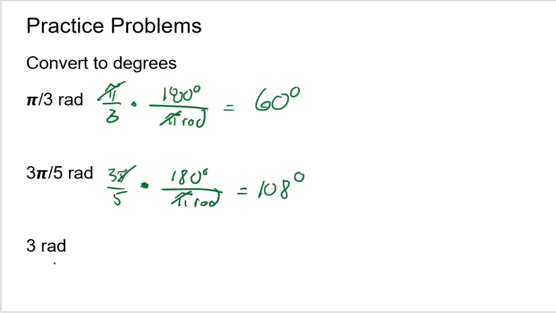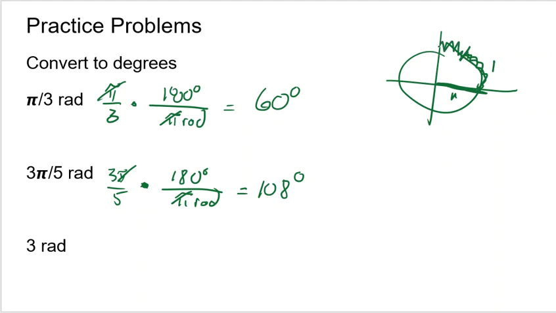All right, now this time it's 3 radians. And you say, well, where's the pi? Okay, radians don't have to have pi, right? So again, imagine if you have a circle of radius 1. Radius is 1. When you have one arc length, there's 1 radius, and here's another 1 radius, and here is another 1 radius. So that's where you have 3 radians, right? If your arc length is equal to 3 radiuses, you have 3 radians. So you don't have to have a pi in your answer.